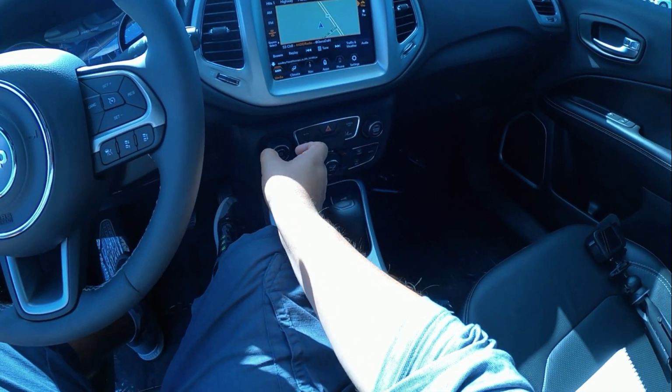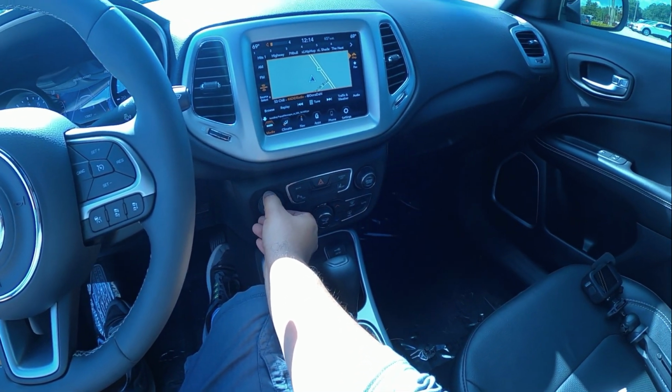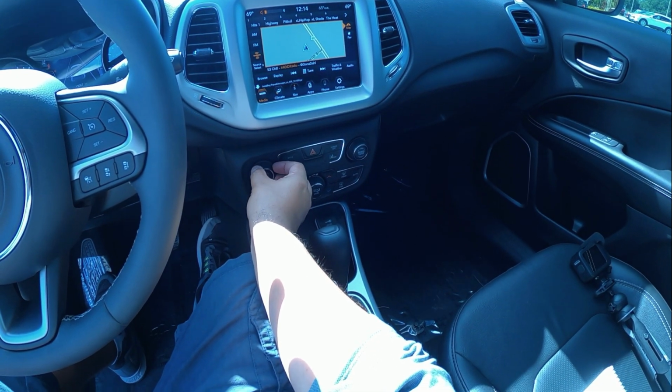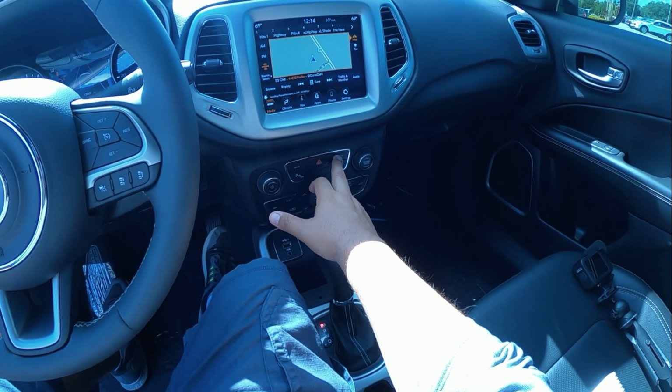Going back to media, it's got a really nice volume button. It's got a pretty decent stereo. I believe this is a six speaker system. Here in the middle, of course, you got some hazard lights, you got your mute button for that. You can turn off your screen, as you can see.